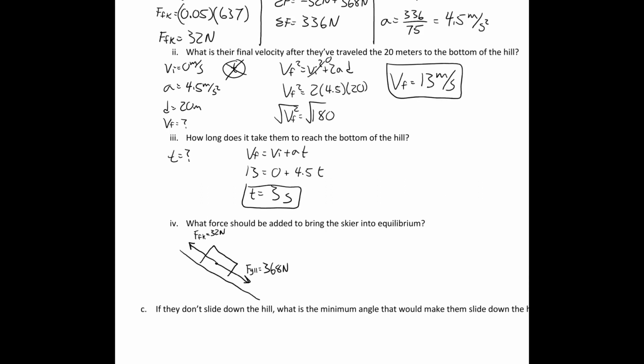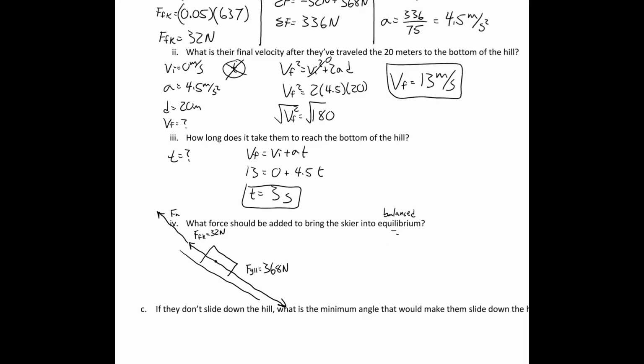So what force should be added to bring it into equilibrium? That means that the net force would be 0 newtons. That means that the forces were balanced. So what direction do you think we should exert this force? If we drew this to scale, this would look something more like this. So to make it balanced, we'd have to add another force going in that direction. We'll call that the applied force. Sorry for the hastily drawn free body diagram there, but that's the idea, right? That's what we want to get to.